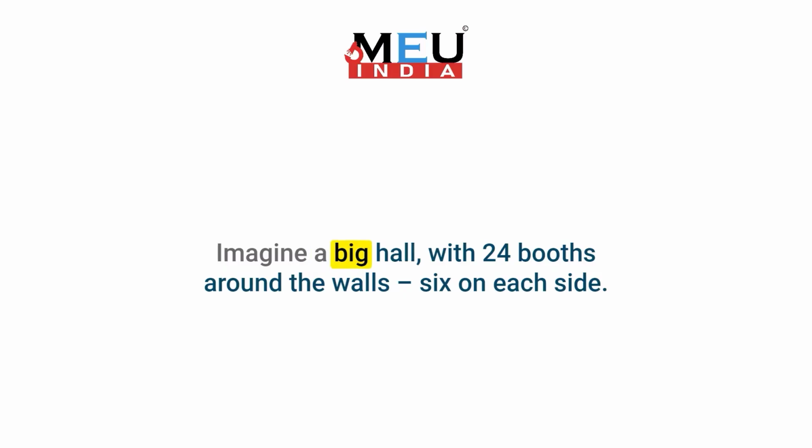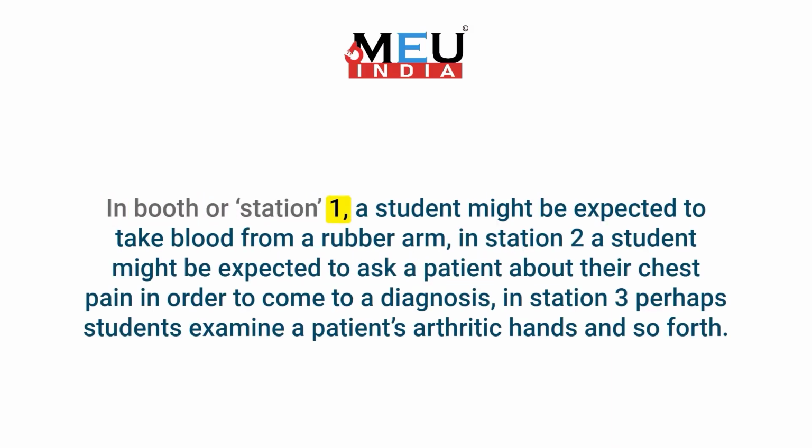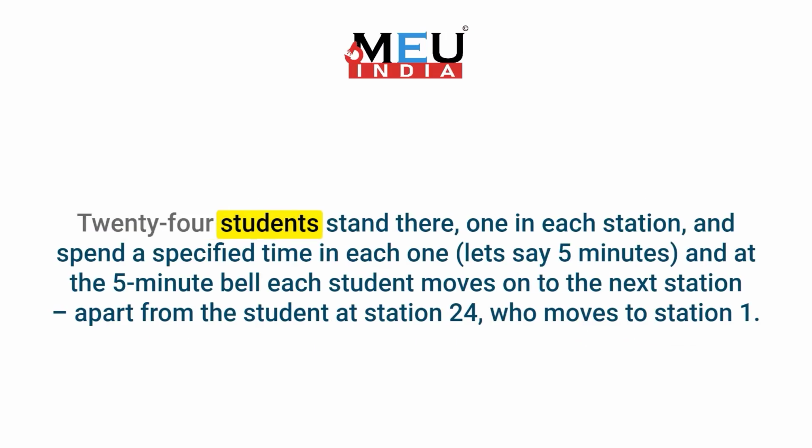Imagine a big hall with 24 booths around the walls, 6 on each side. Each booth tests a different skill. In booth or station 1, a student might be expected to take blood from a rubber arm. In station 2, a student might be expected to ask a patient about their chest pain in order to come to a diagnosis. In station 3, perhaps students examine a patient's arthritic hands and so forth.